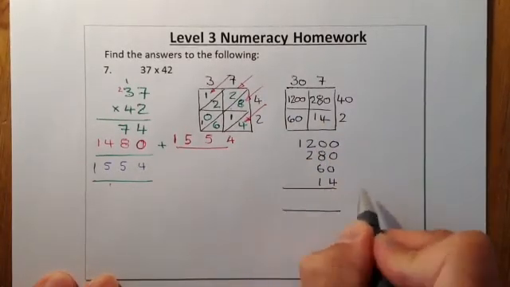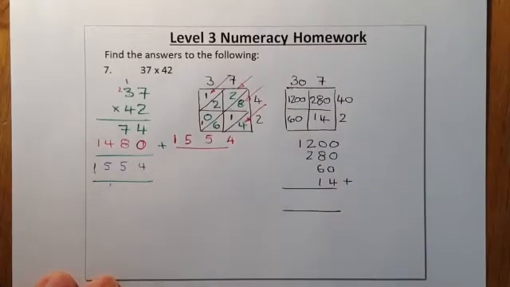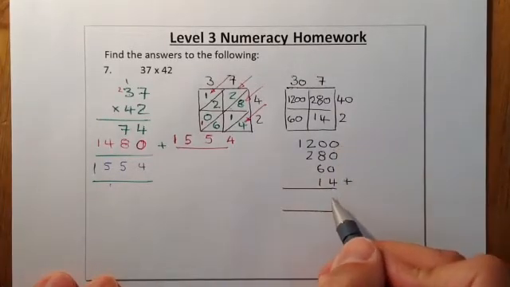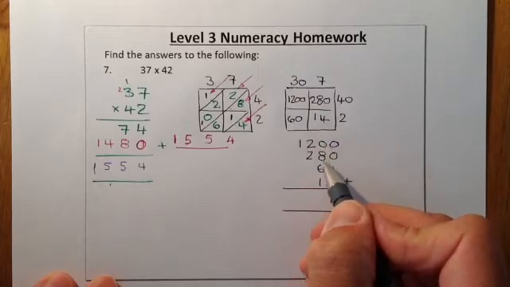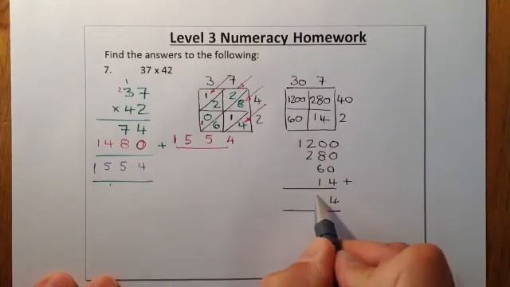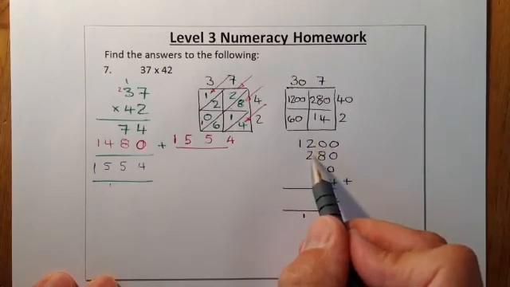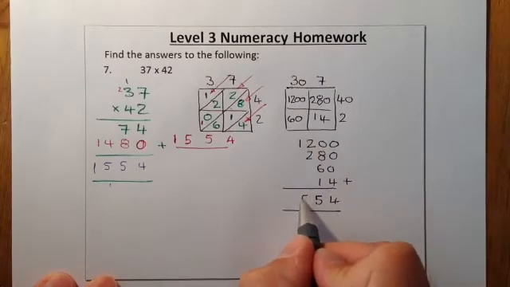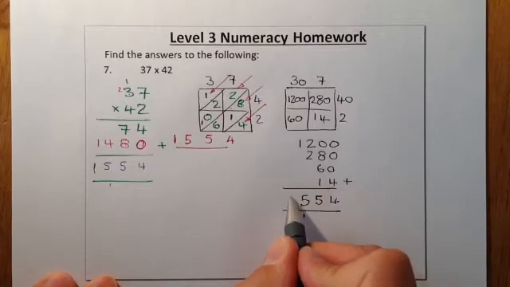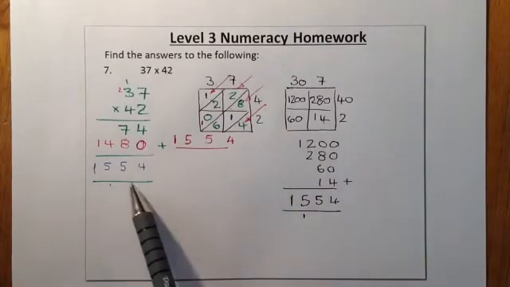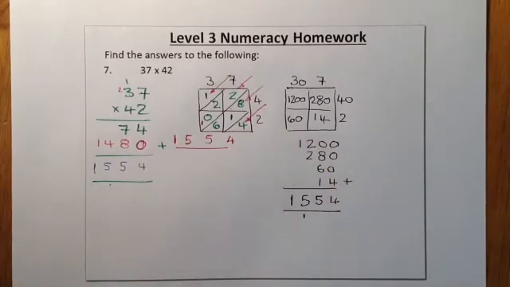All I'm going to do is add these all together. So starting from this column here, that gives me 4. That gives me 14 with 1 is 15, so there's 15 with 1 carrying into the next column. 2 and 2 is 4 with 1 is 5, and I've got 1 left here. So either way that you do it, the exact same answer.